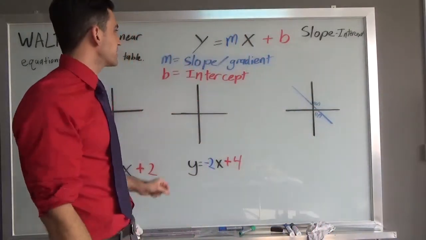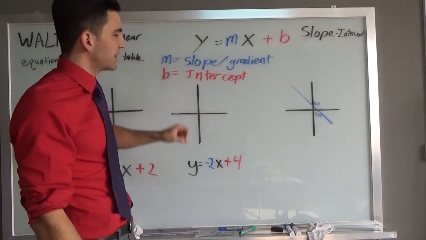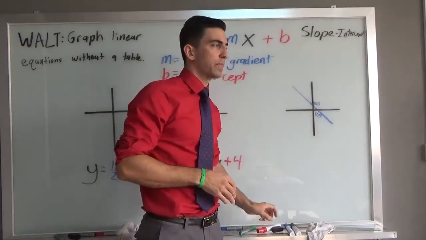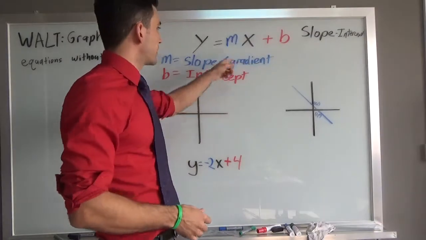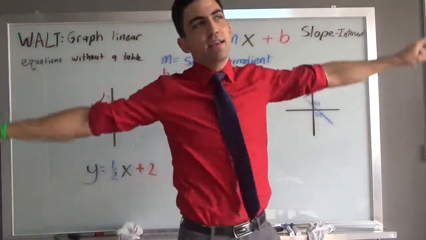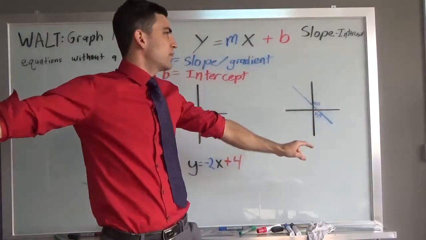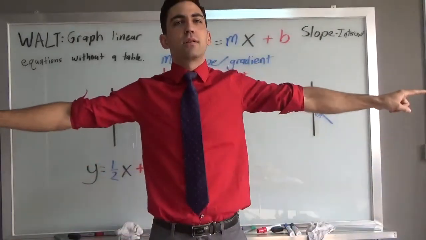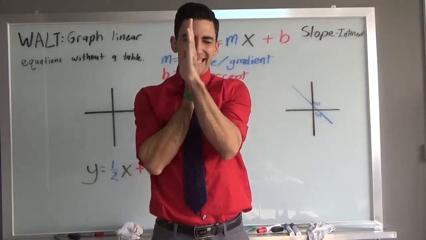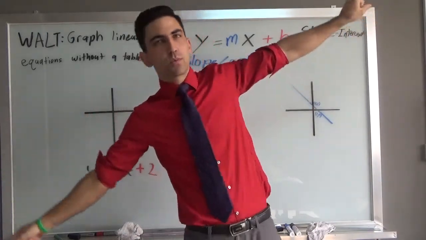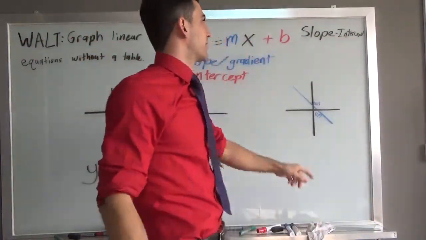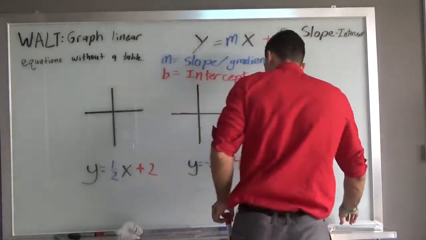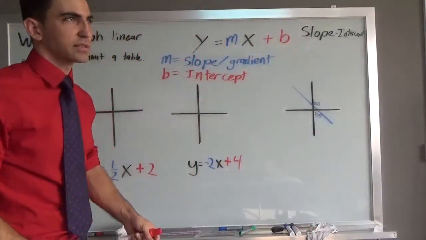Which is why we call this the slope-intercept form. Because really all it explains is the slope and the intercept, but that is all you need in order to graph this equation. So the slope tells us where it's pointing, and the intercept tells us where we start, how high up or how far down we begin. When x is 0, what is y? And that is what we get from this last part. So I've got some examples. Let's see if this will make more sense as we look at it.